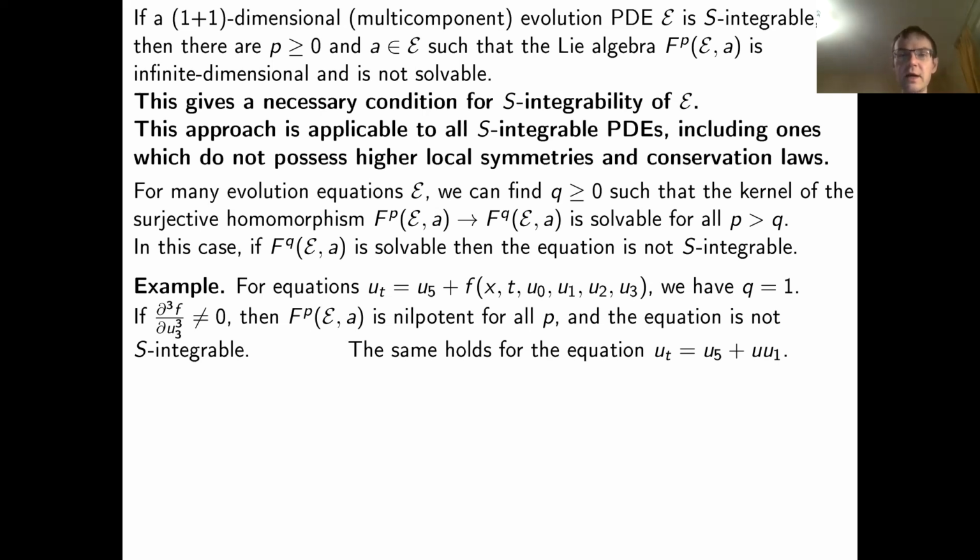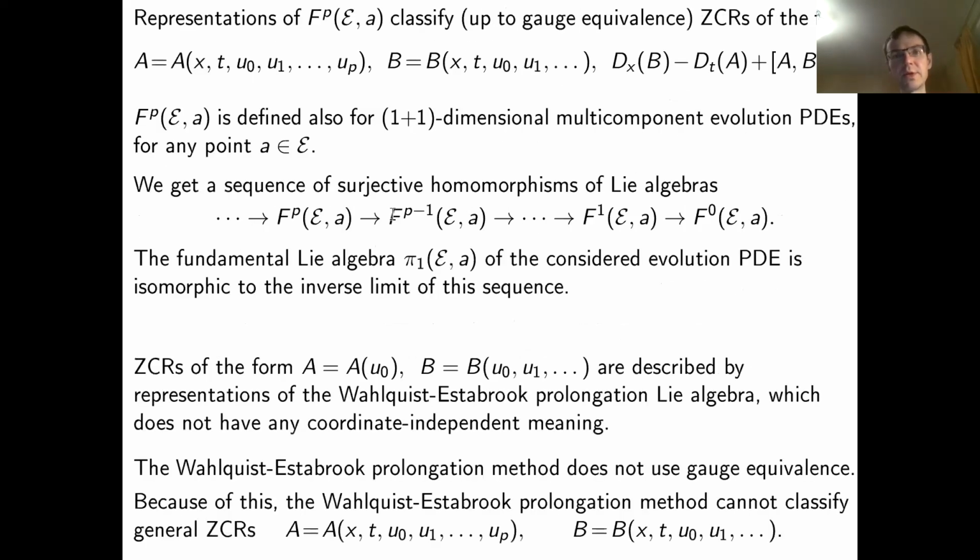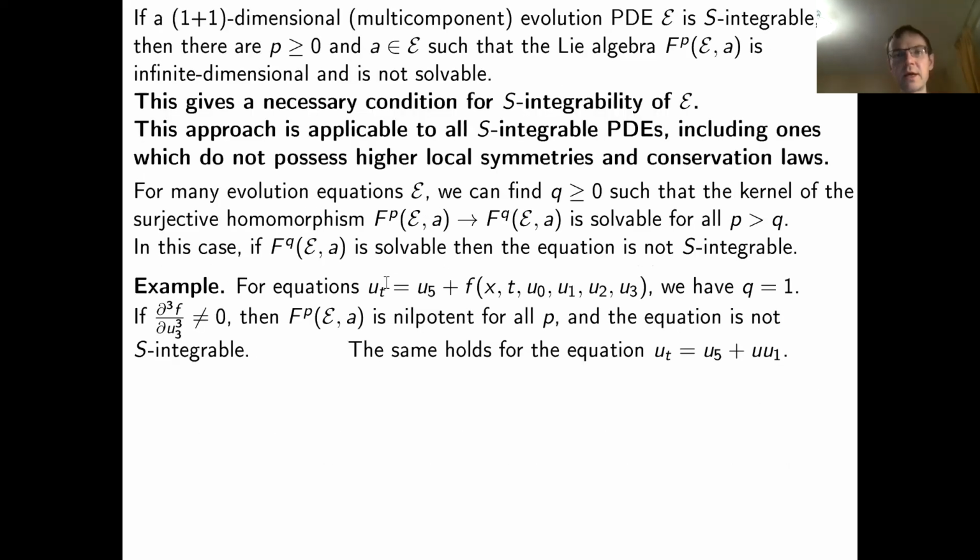Okay, and now some applications. Recall that we have this sequence of surjective homomorphisms of the Lie algebras FP, and quite often one can find a number Q such that the surjective homomorphism from FP to FQ has a solvable kernel. Then if FQ is solvable, then the equation is not S-integrable because all those algebras FP will be solvable as well.